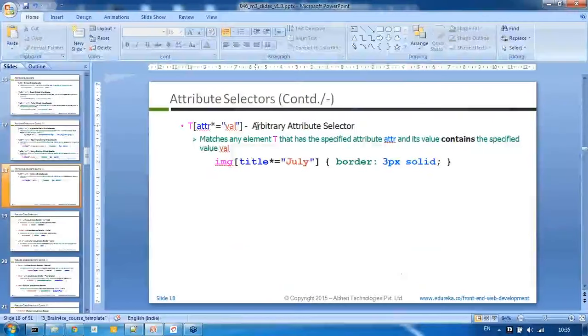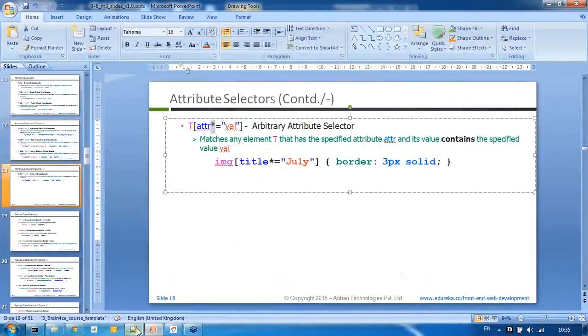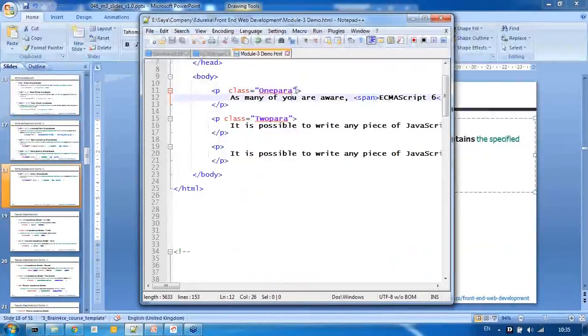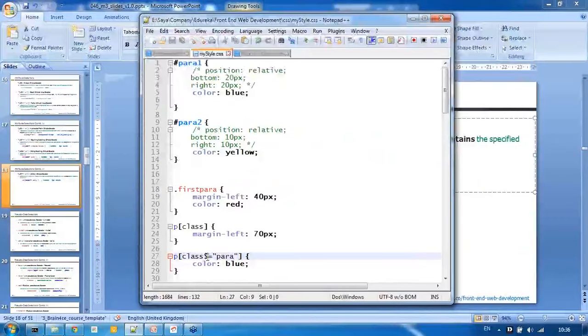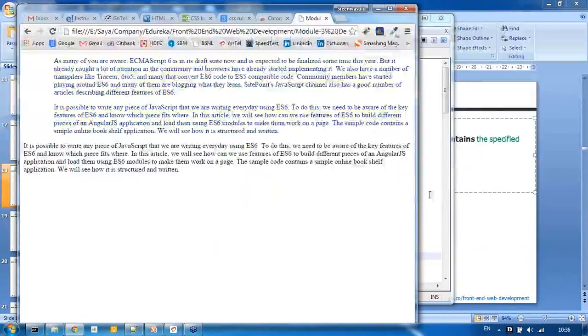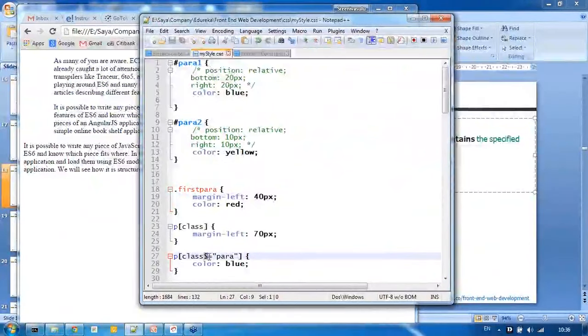Let's say this is the arbitrary attribute value selector, meaning it can be present anywhere inside the string. So here let's say this is para 1, and I'll add XYZ, XYZ. Here I will go back and change the operator in the style. Note that in the style I had given dollar, which means end.